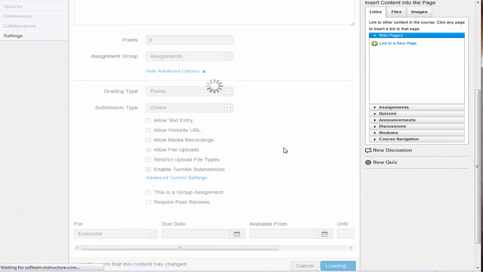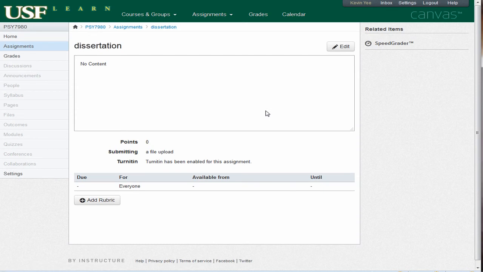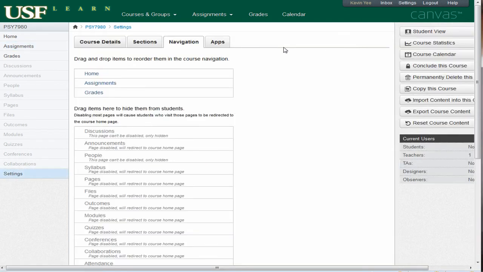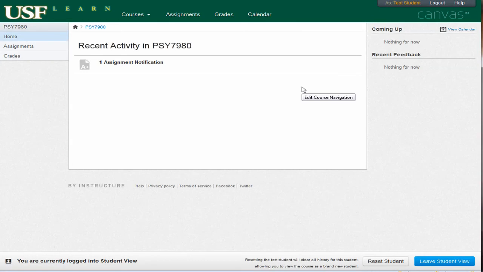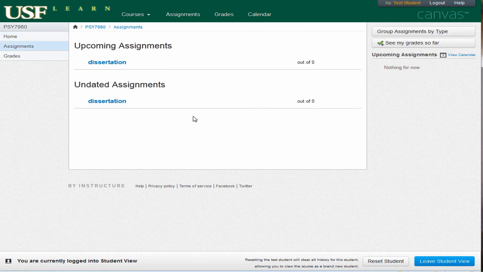So we will have now an assignment built for the student to see. Now I could then at this point go into the student view, click on Settings, and then go into the student view, which is in the top right of the settings screen here, and see what the student would see in the class. Now if this is my dissertation class, the student can come here, click on Assignments, and then click to upload the assignment.